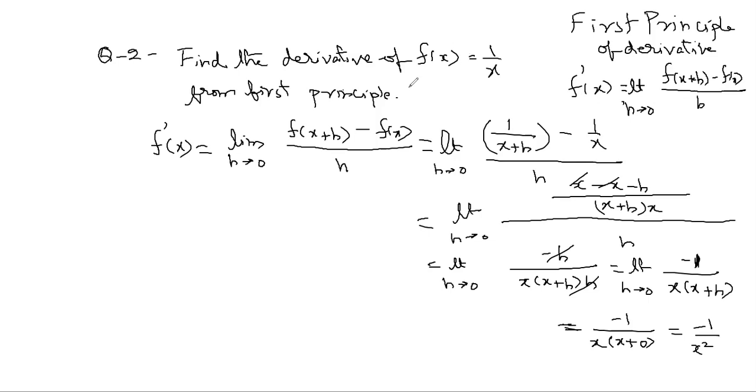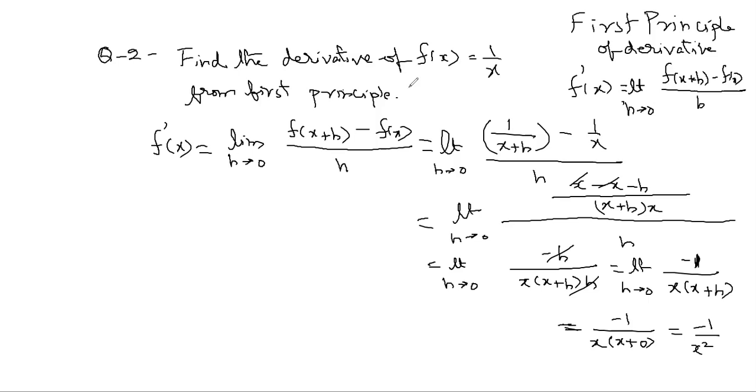So first of all, we are doing the derivative by this limits method, up to a question number in our exercise. We will do some questions first. After that, we will start how to find the derivative directly. So you can do it up to question number 4 by this way, if the first principle is given.